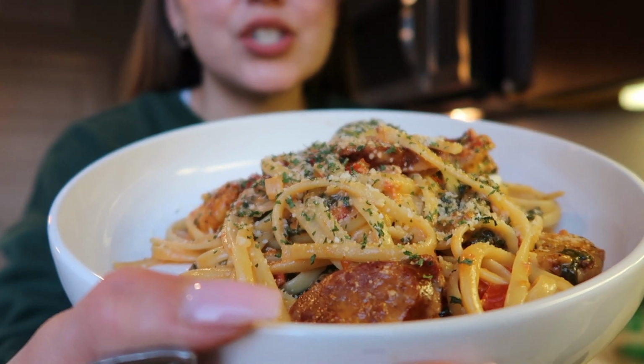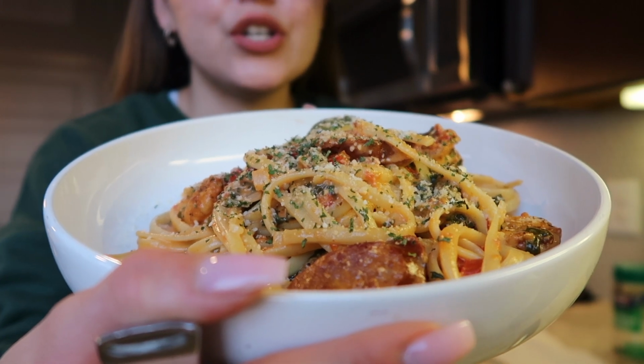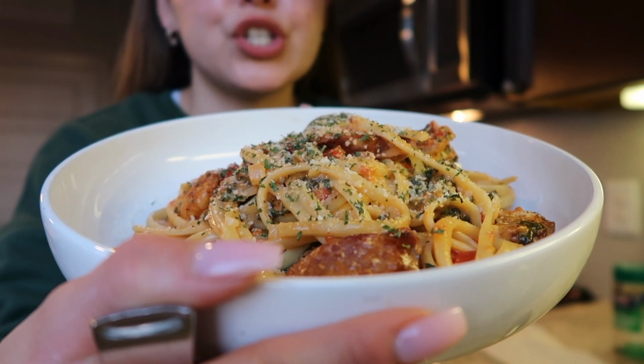Guys, look how delicious this looks. And the sauce did thicken. I added, you saw the whole container of Parmesan cheese I showed you, I just added the whole container. I always get questions on these little plates that I have. I call them blates because it's like a plate and bowl in one. But you can find them at Target. They have gray ones, I think.